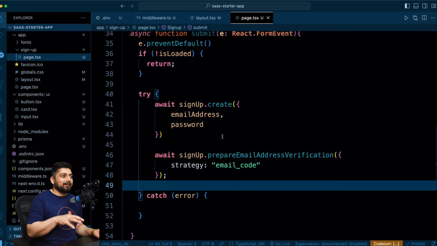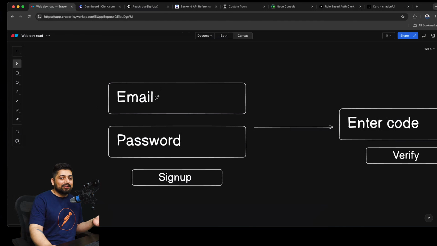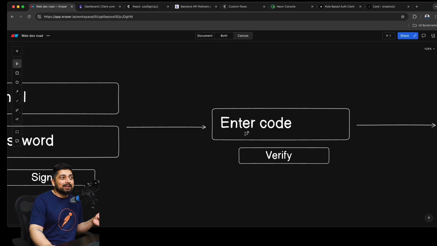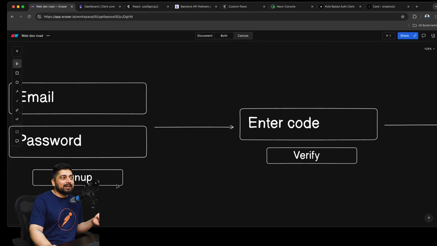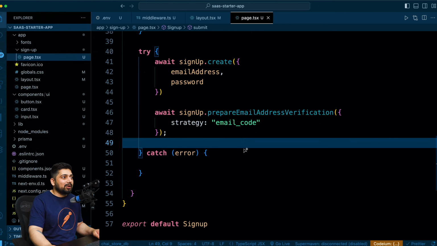Now at this point, we have grabbed the email address and password. Somebody is hitting the sign up button. We have also enabled this screen, assuming that somebody has hit the sign up. As soon as he does that, we will remove this component from our DOM structure. We'll come on to this one and enable this to be visible. This is the part where we are asking, hey, just enter the code. So at this point, all is done.